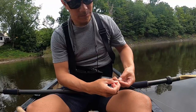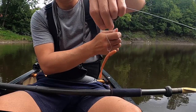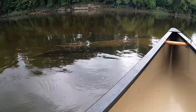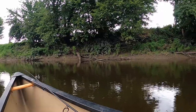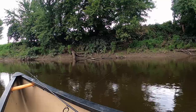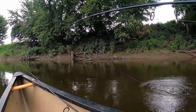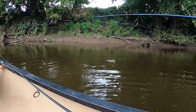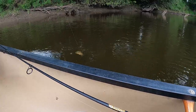Now that I got some rock bass action, I would like to see if I can catch smallmouth bass. This time, I will drop shot with a 6-inch Berkley Nightcrawler. Okay, okay. Something. Ooh. Is that a smallmouth? Maybe? I think it's, oh, that was an awesome jump. Awesome jump. I think it's a smallmouth. It's a smallmouth. Oh.